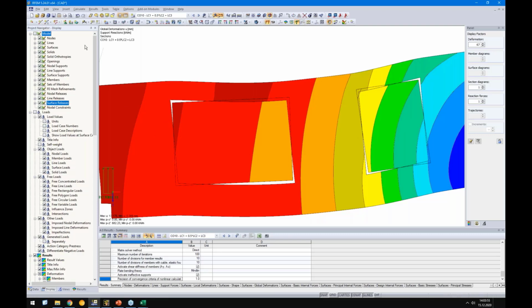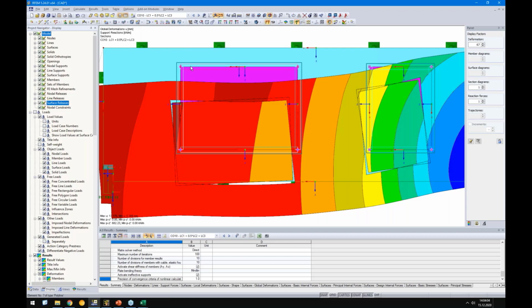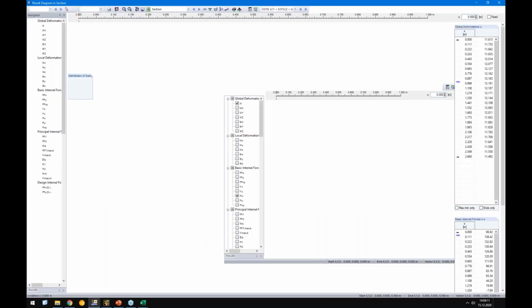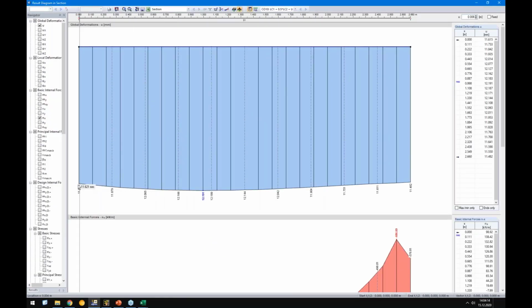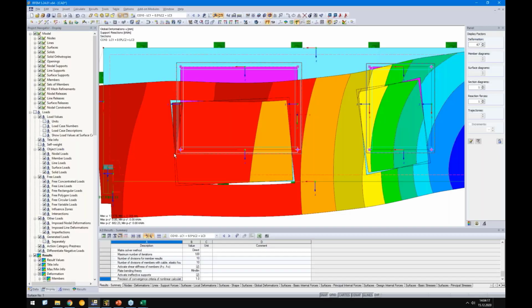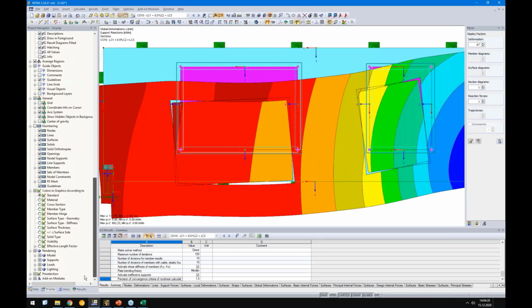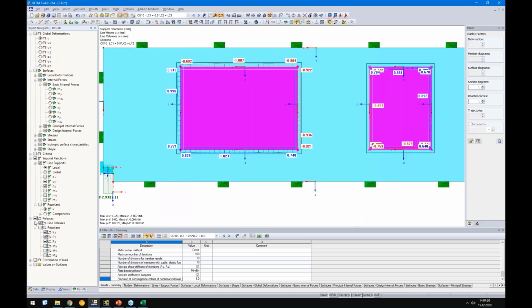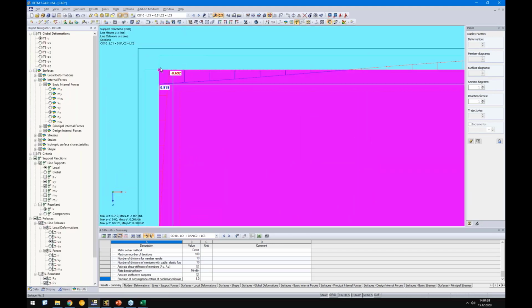You can imagine it's hard to evaluate, especially on bigger models, or when you need to check it with some lines or diagrams. You can do this and say, okay, please show me the result diagram on this line or on this section, what is the deformation, and compare it and so on. This is actually not a good idea. Much smarter is to use our results called releases. Here I can activate the releases and I get the release forces for line releases. So in this case, I get the deformation uC, for example, and you see the deformation.